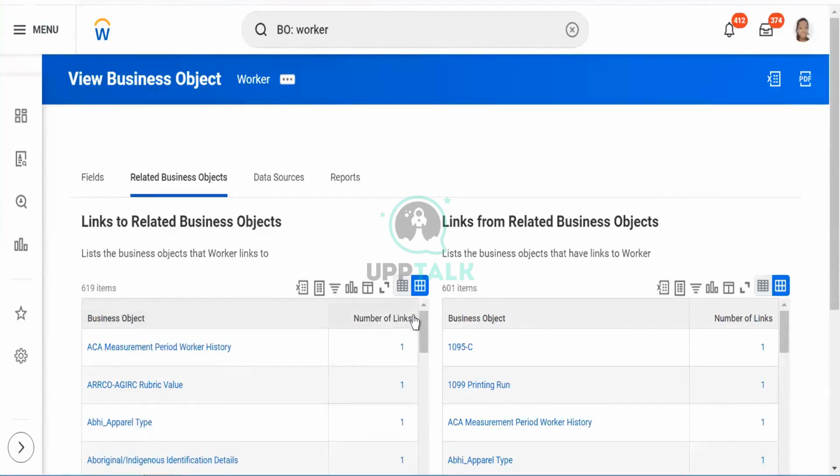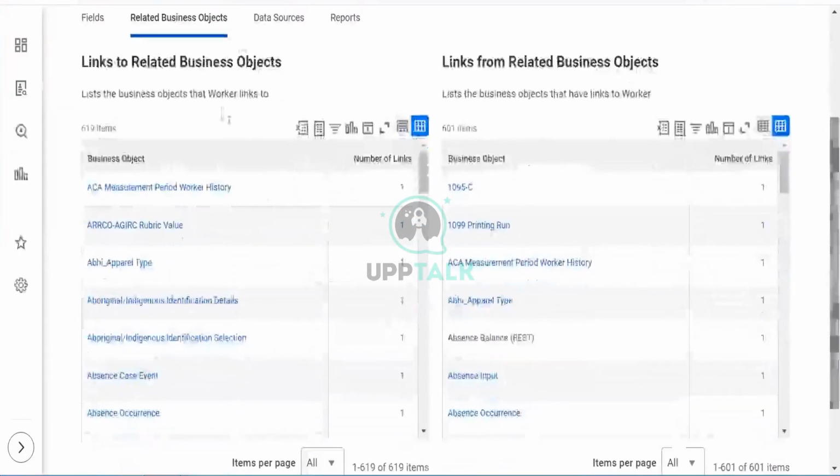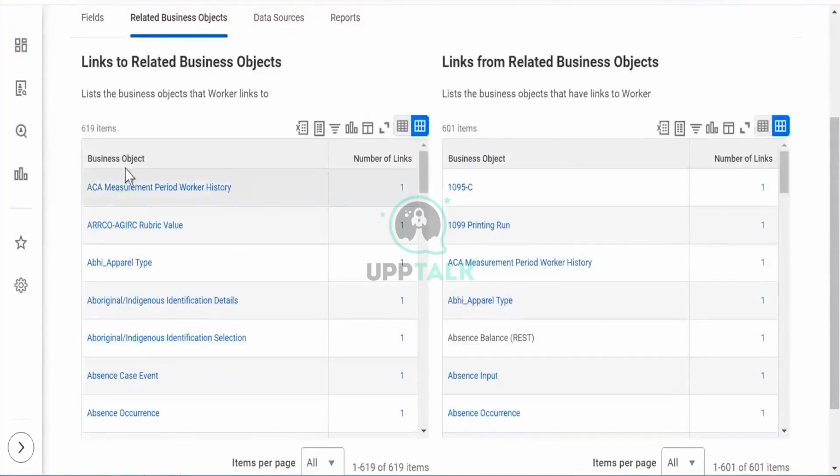Business object and then number of links. What is this business object? Worker, correct? When I say worker and number of links, there is at least one which is common between worker and this particular business object.